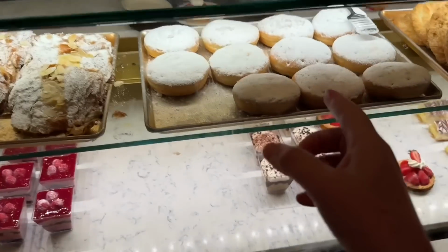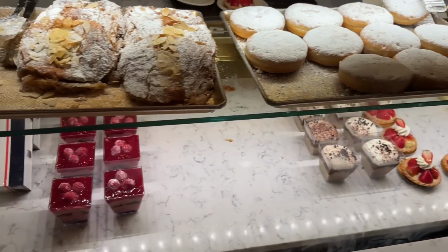And then look at this, like bread with powdered sugar on it. It's all excellent. These are like the grab and go items. Excellent, excellent food. And then they got like a little seating area right behind you where you can sit down and enjoy your meal. Very nice. And this is a nice quiet area. You're not playing a lot of music. It's just more quiet. So if you feel like you need to escape from the noise, this is a great place to do it.